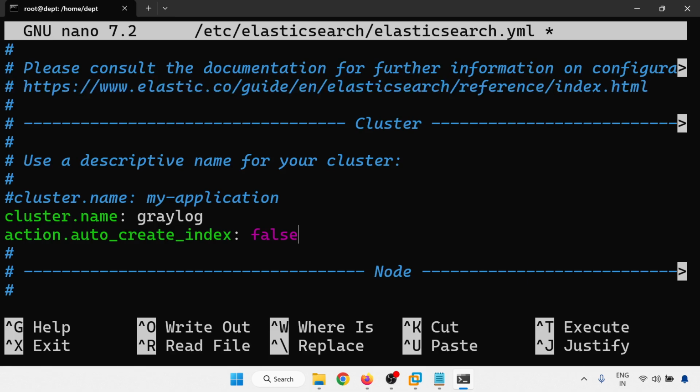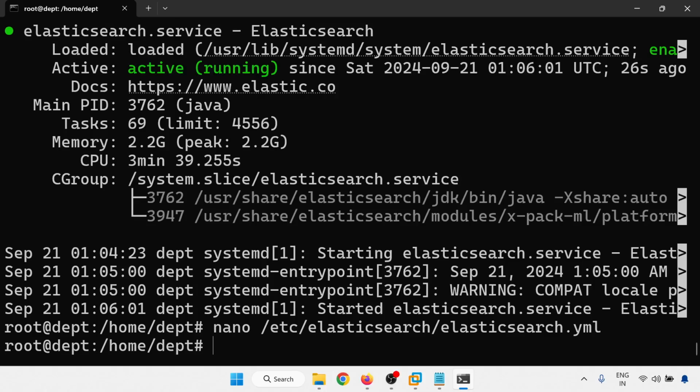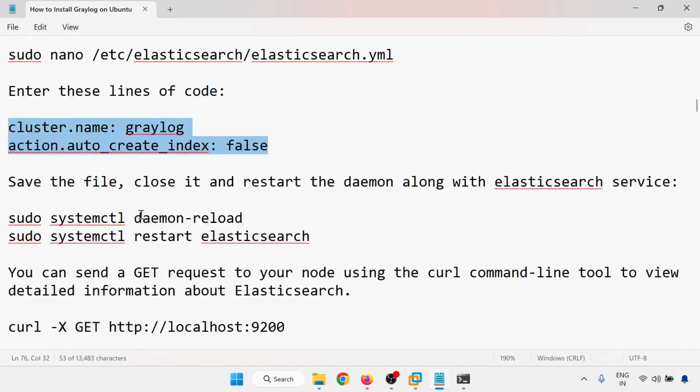Okay. So Graylog false, exit Y. Save the file and close. Restart the daemon along with the Elasticsearch service.